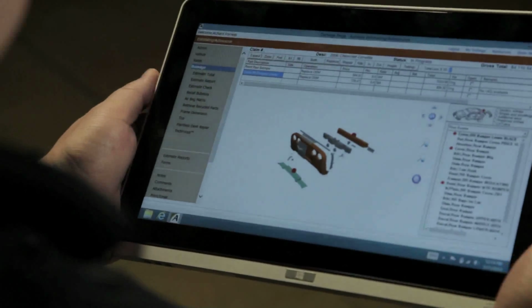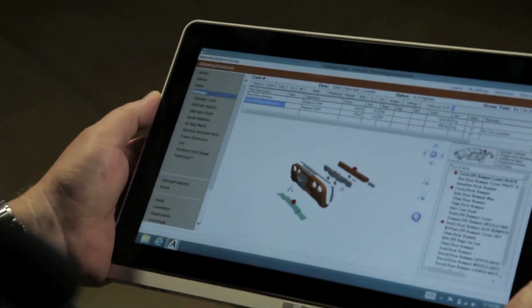So if a shop's worried about Wi-Fi connectivity or what I would do when I'm mobile, does this need to be 3G? I can do it with a database. I'm running right now without any connectivity at all. This is purely in a DVD environment. I loaded the DVD on here and we're ready to go. I think it's amazing. It sounds like the solution that for the years we've been asking for, to be able to write the estimate with a car.